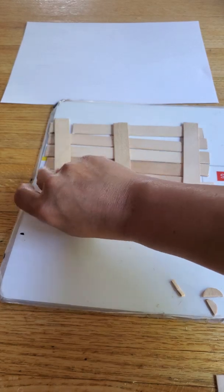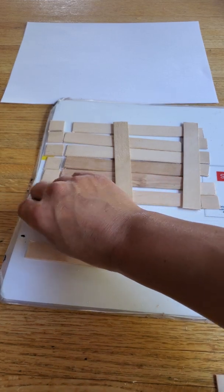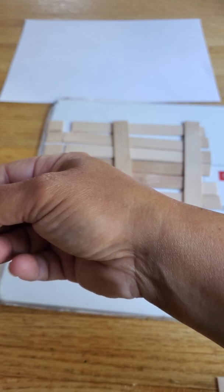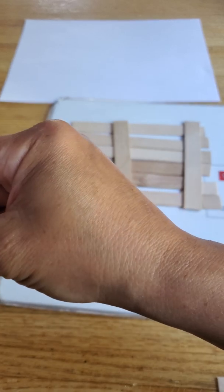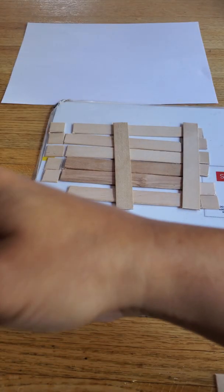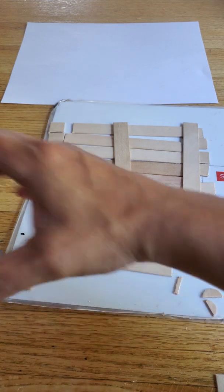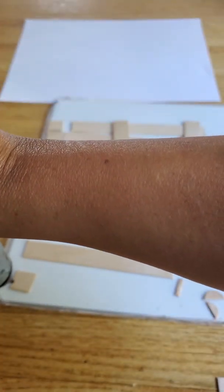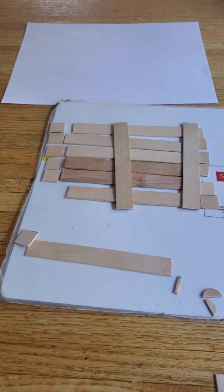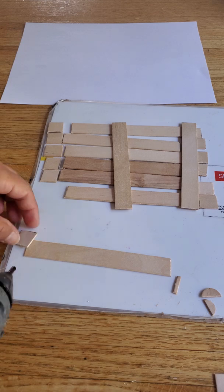All right, so I'm going to take one stick and one of the small pieces, and I'm going to glue it. I'm going to put glue on one end, and hold on, my hot glue gun, I don't want to admit it yet that it's not doing great. Are you serious? It's on. It's definitely hot.